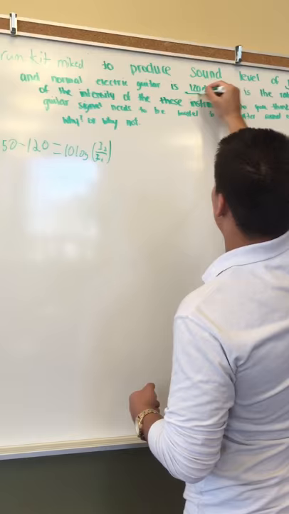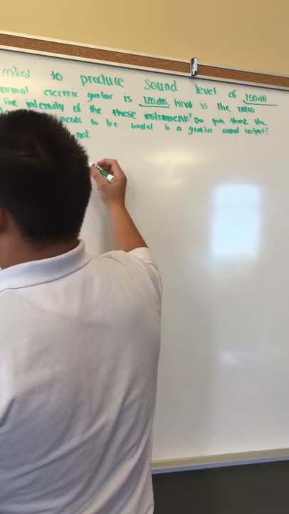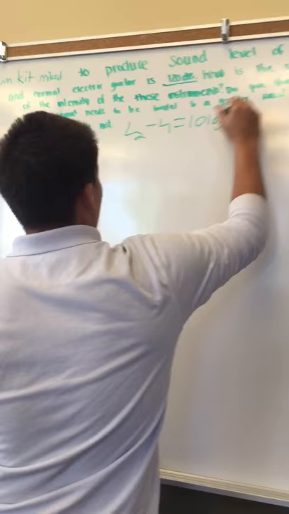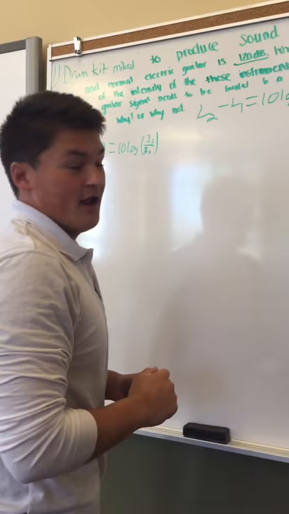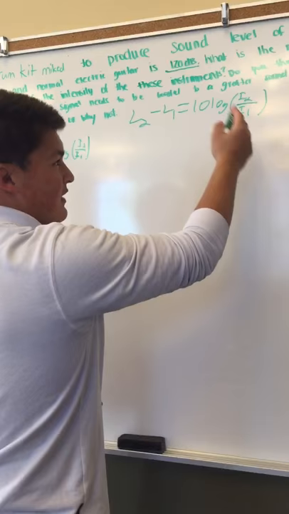So we're going to plug that in using the logarithm equation of L2 minus L1 is equal to 10 log I2 over I1. So we're trying to solve for I2 over I1 as that is what the equation is asking as I2 over I1 is the intensity.